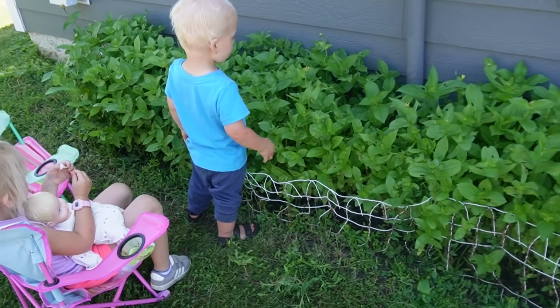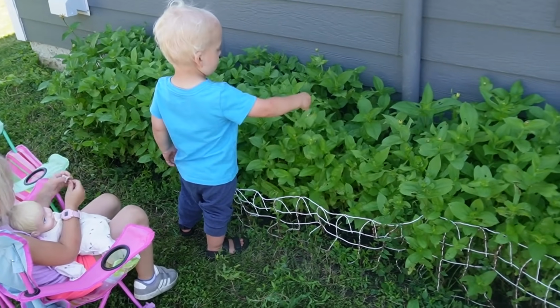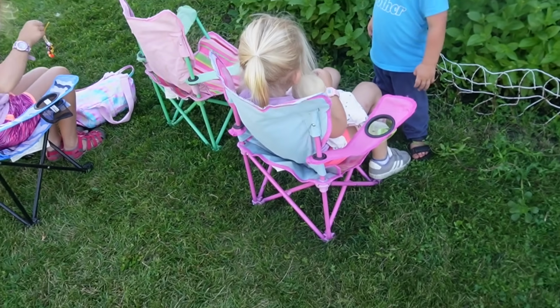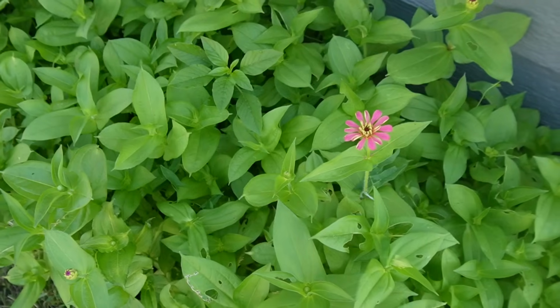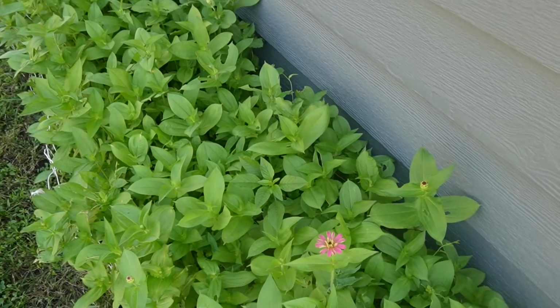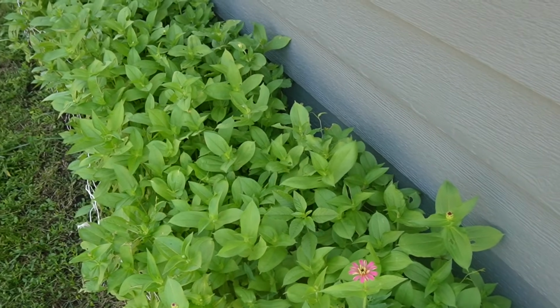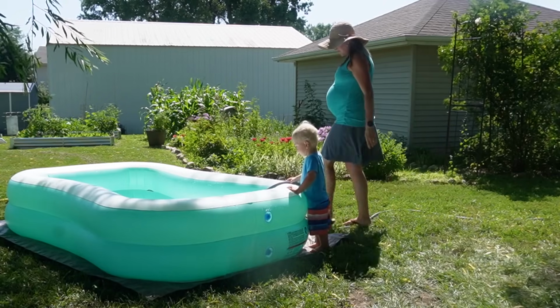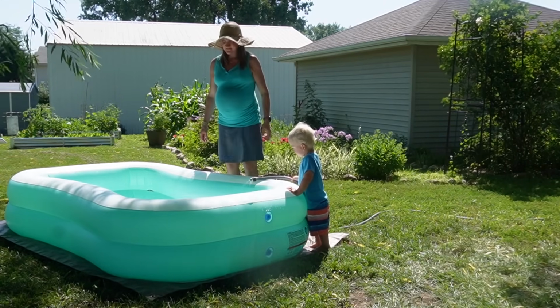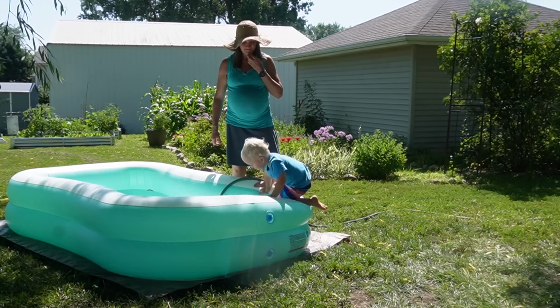I do have to share that unfortunately these zinnias next to our guest cottage are no more. We had to have some pest control come and dig up all of that area around our guest cottage due to termites. So my hard work and my beautiful zinnias will not be as lovely as they have been. Sad day, but it'll be something I will definitely plant again next year.